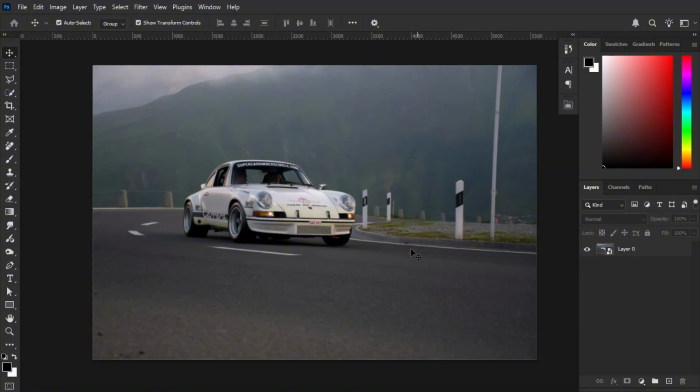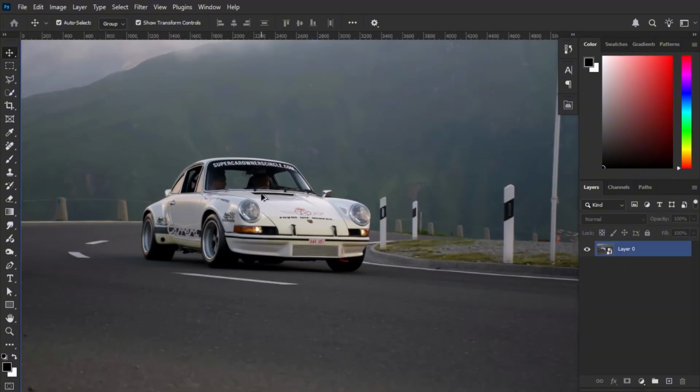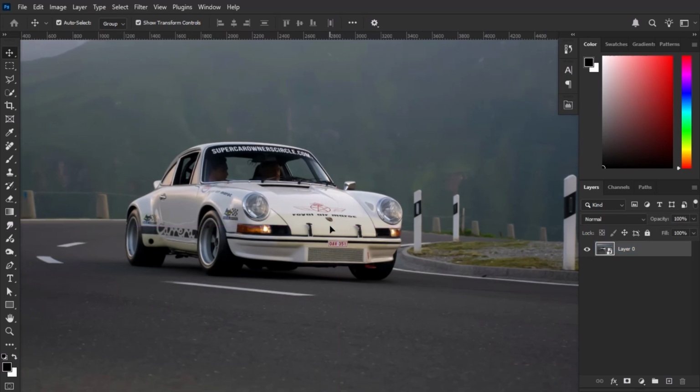Well, let's start. For removing the background of something like cars or any objects and selecting them to separate, we have many ways in Photoshop, and today we are going to learn 3 of them that are more useful, better and smarter. If you look at the toolbar, you can see that we have 3 smart options for selection: Object Selection Tool, Quick Selection Tool, and Magic Wand Tool. We are going to use the Quick Selection Tool first.